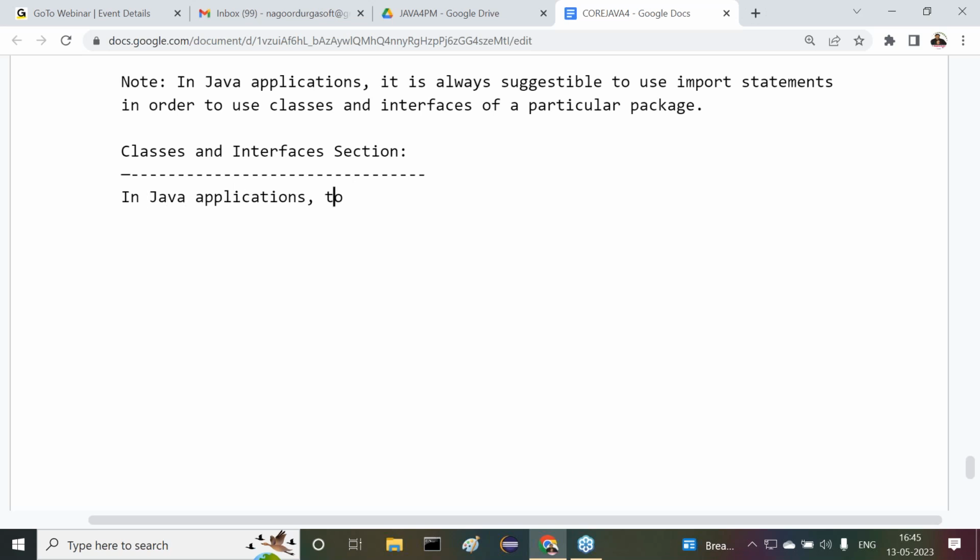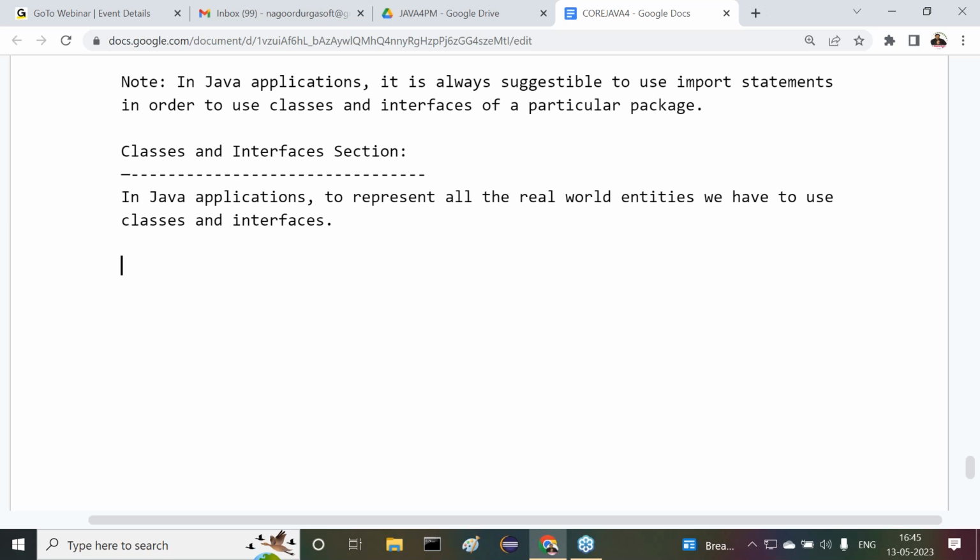In a Java application, to represent all real world entities, we have to use classes and interfaces, of course, same thing.